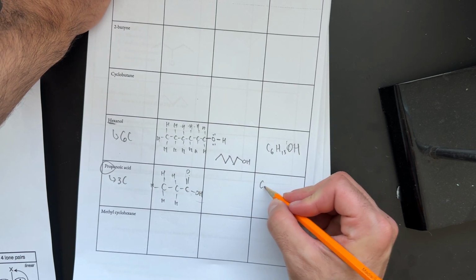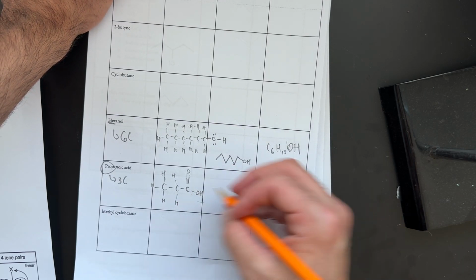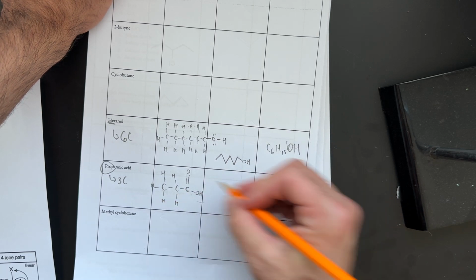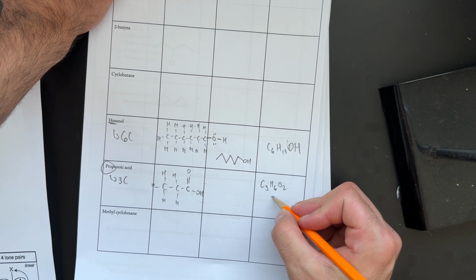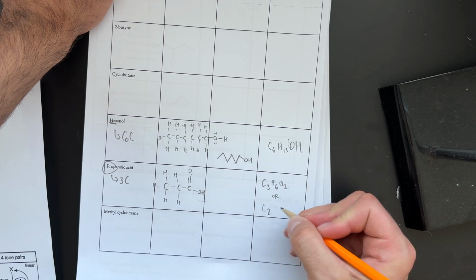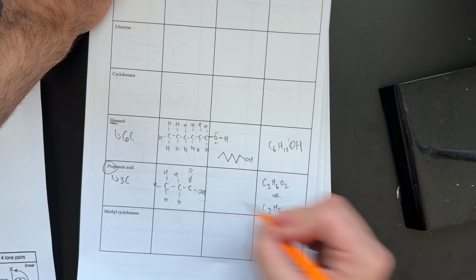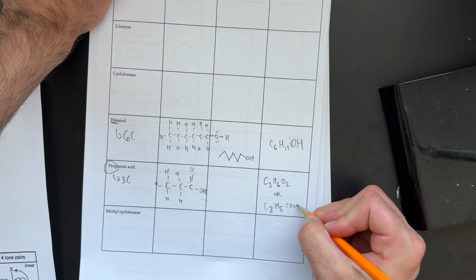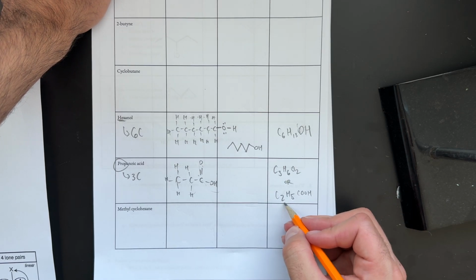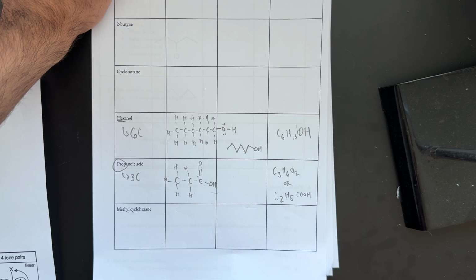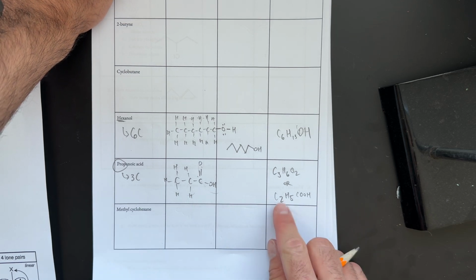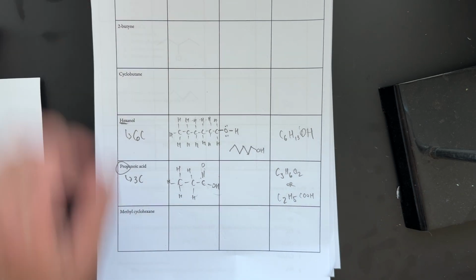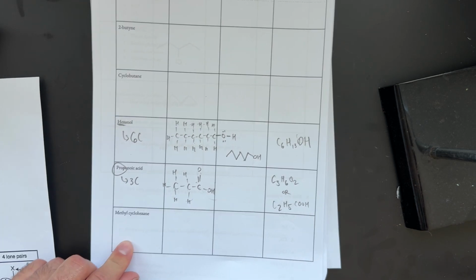And so the problem is sometimes you'll write the formula like this, where it's like C3, 1, 2, 3, 4, 5, 6, H6O2. And sometimes it'll be written like C2H5COOH, and kids will get upset. They'll say like, but 1, 2, that's only eth. And I'll say, yeah, I know, it's kind of annoying, but it's like 2 carbons here, and then we add that 3rd carbon there. I know, kind of annoying, so be careful. It's kind of tricky. Okay.